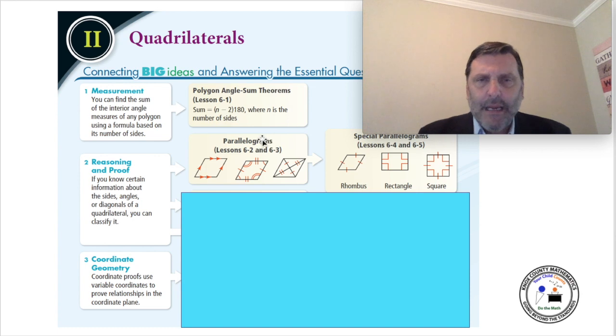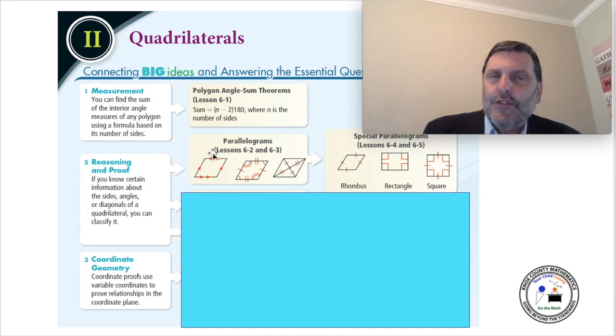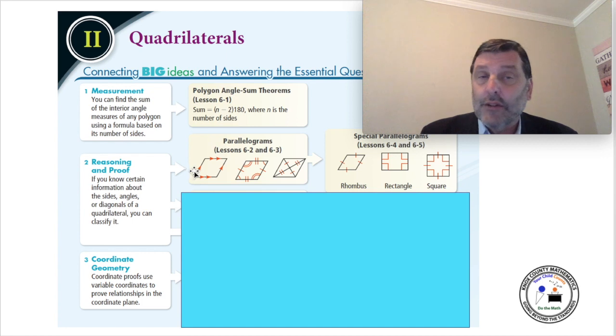And then we're going to look at parallelograms and special parallelograms, and talk about the properties. Remember, those arrows on the sides mean that if you see two sides with the same number of arrows, they're parallel. This side has two arrows, and the bottom one has two, so those two sides are parallel. On the sides, these two have arrows, but they only have one, so these two are parallel.